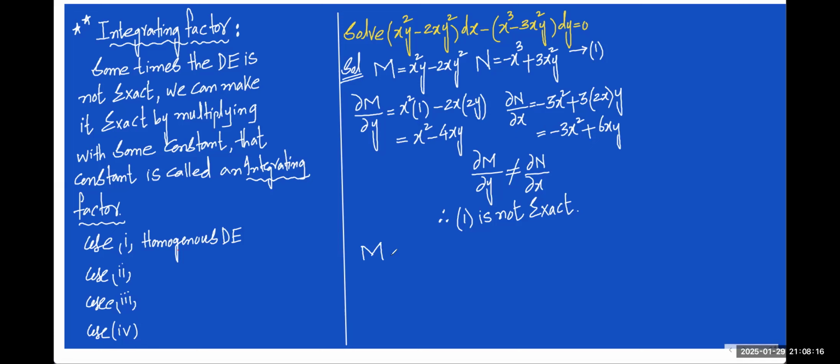Sir, please repeat the power of x, 3, once more. Okay, look at it. First for this term, x square y, the power of x is 2, the power of y is 1. Together the power is 3. For this one, the power of x is 1, the power of y is 2. Together it becomes 3. Here the power of x is already 3. Now here the power of x is 2, the power of y is 1. Together 3. Everything comes to 3, 3, 3, 3. Whether 3, 2, 5 or 10, whatever comes, the total power of x and y should be the same.